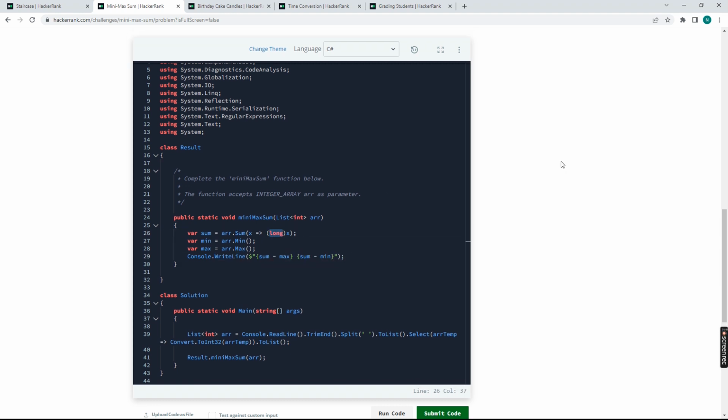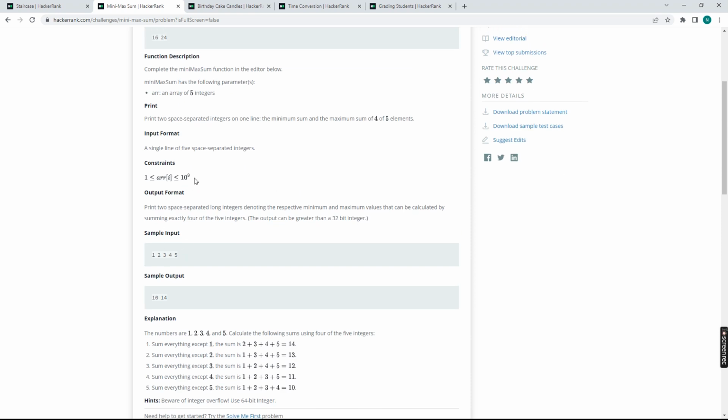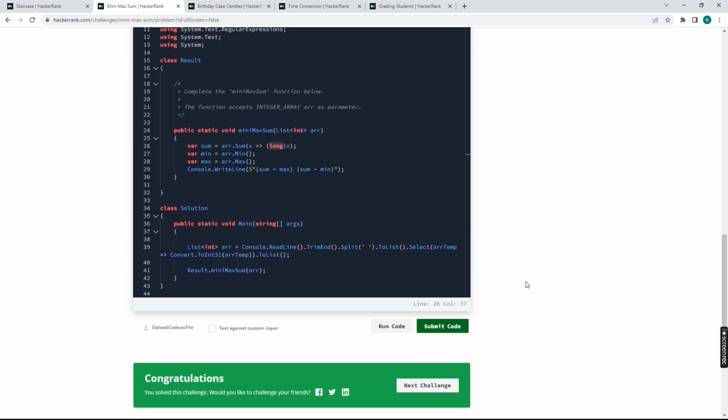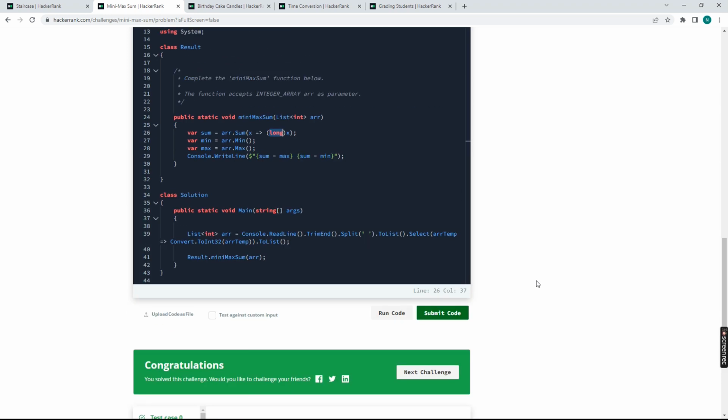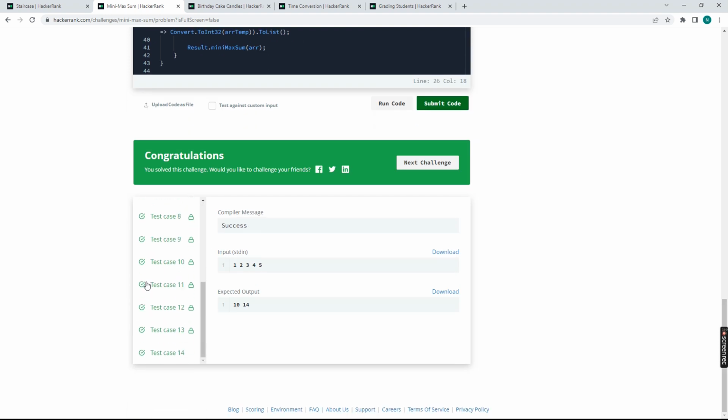A small trick here: we need to check the constraints. An element can be quite big, up to 1 billion, and we need to remember that the maximum value of int 32 is around 2 billion. So we can have up to 4 elements as a sum. That means 2 billion can be exceeded and we need to take care of it. Actually if we don't cast to long here, some of the tests fail. So that's quite important here. If we do that, all tests pass.